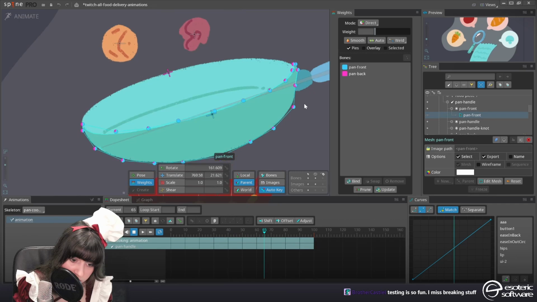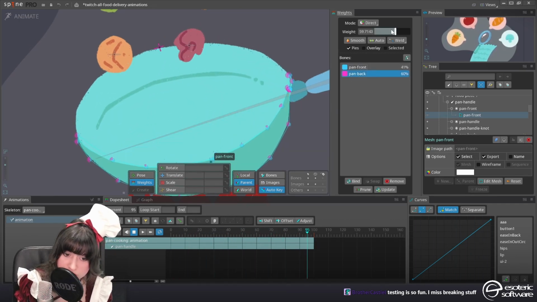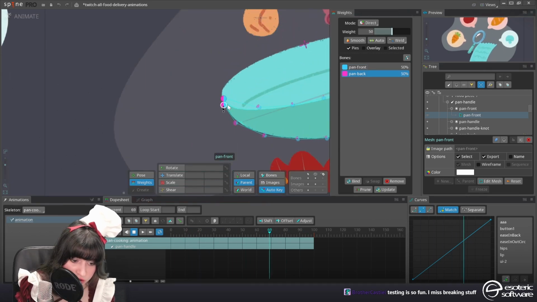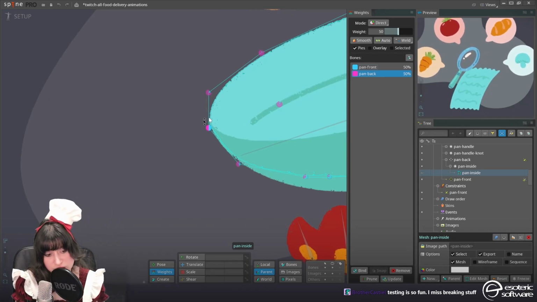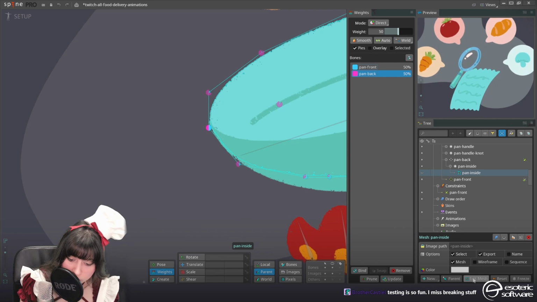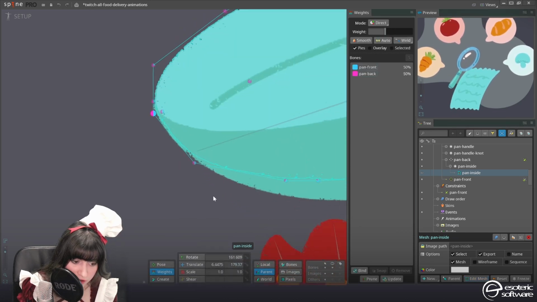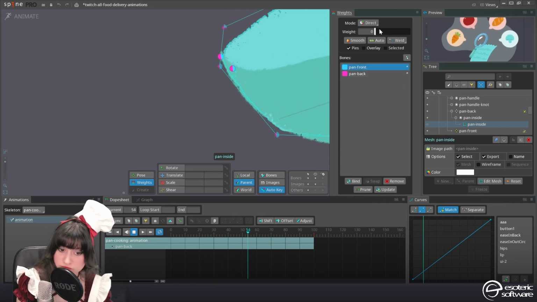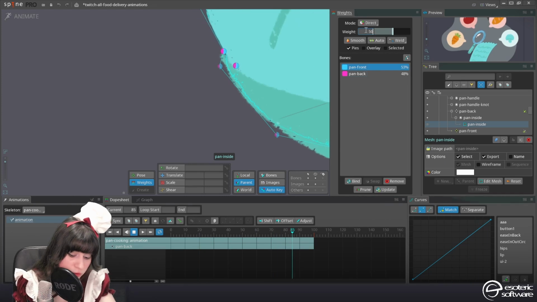I see some problems though. Okay, this, I was not supposed to move this. This was supposed to stay at 50. Here on this side, this sort of detaches. I think that the problem is caused by the fact that these do not overlap perfectly. So I'm going to edit this mesh and add a few vertices so that this part can be anchored properly. So here I can see that these are going where they're not supposed to go. So I'm gonna set them to 50.